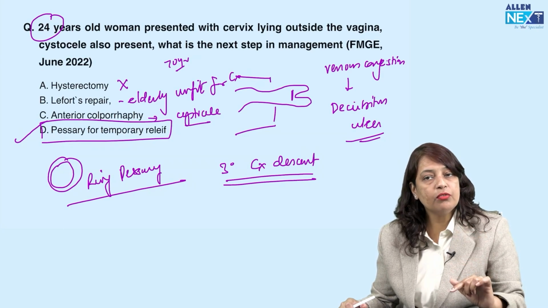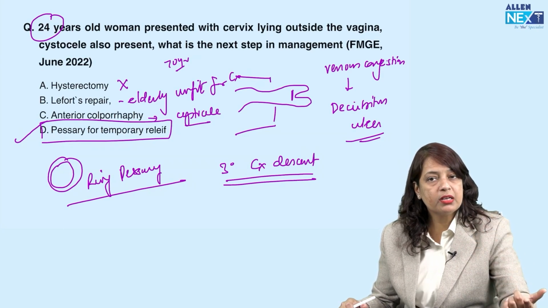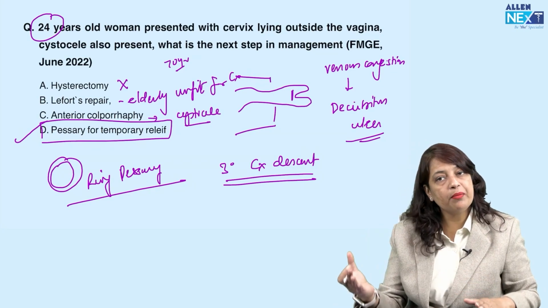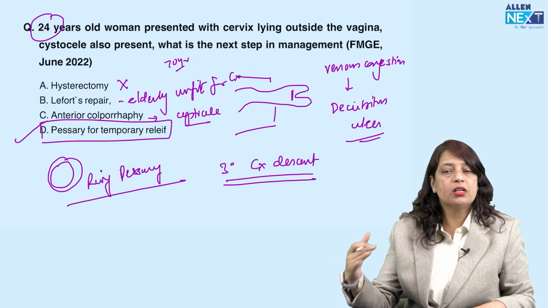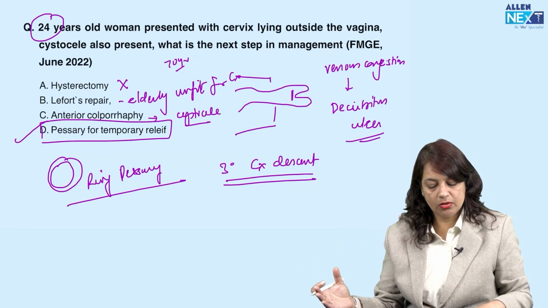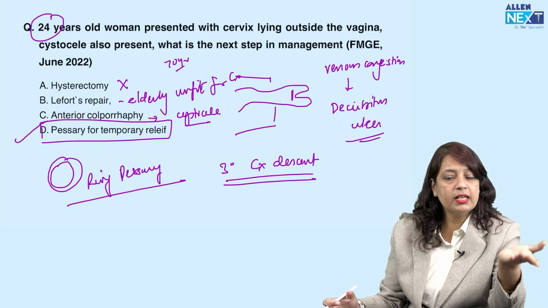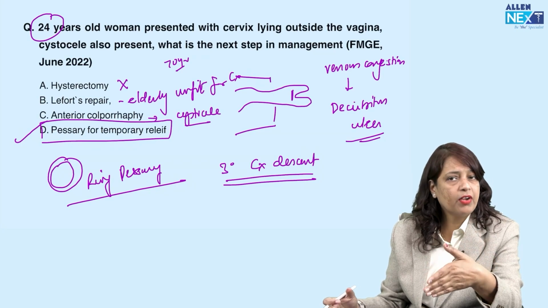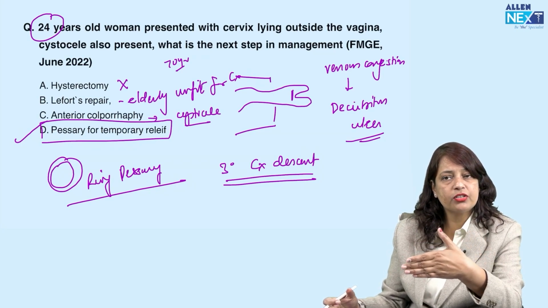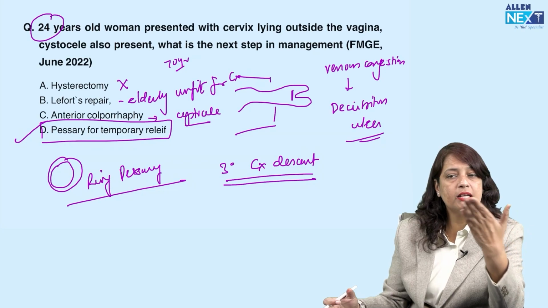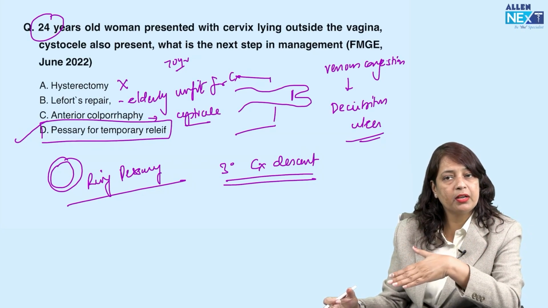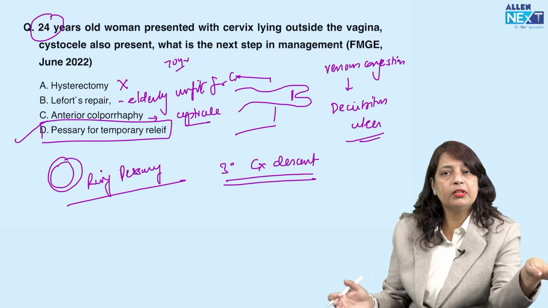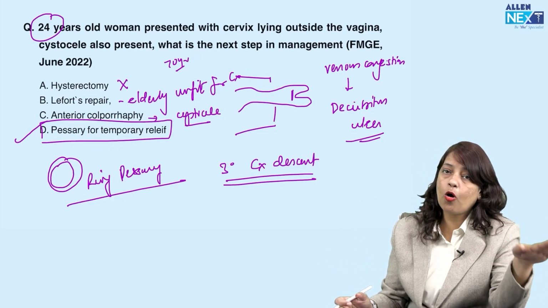But otherwise, if it is a young patient, multiparous lady, then Manchester operation, that is a Fothergill operation, can be done, leaving the uterus for the menstrual functions. If the age of the patient is, suppose, 50 years and there is a third degree cervical descent with a cystocele rectocele, my answer will be vaginal hysterectomy with pelvic floor repair. If it is a nulliparous prolapse where future fertility is desirable, then my answer will be sling operations.